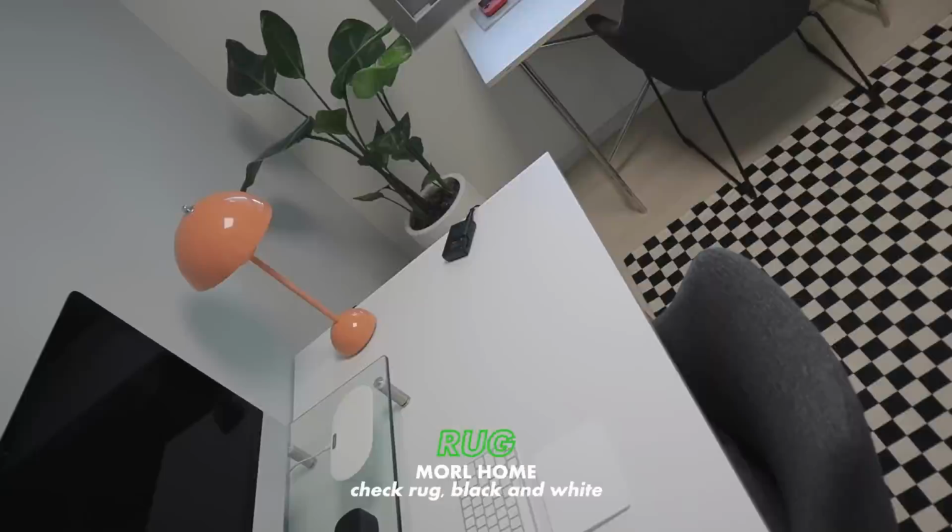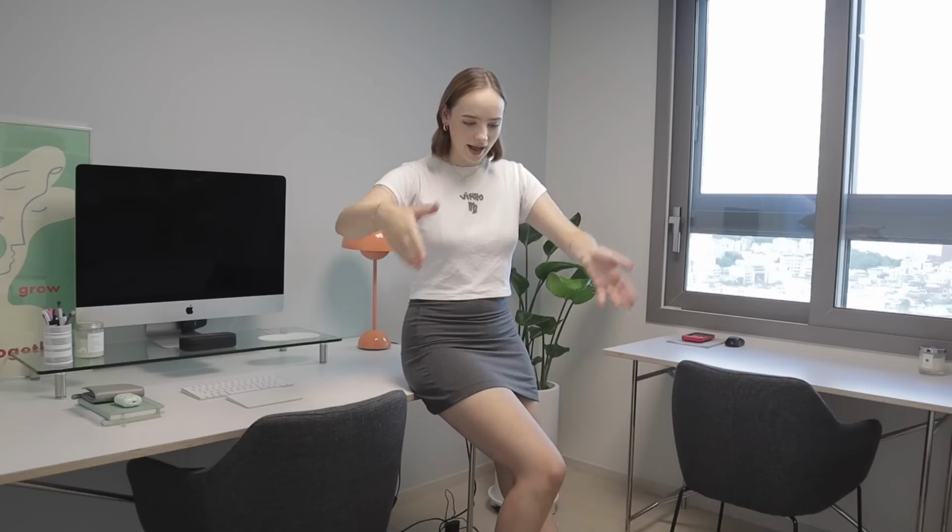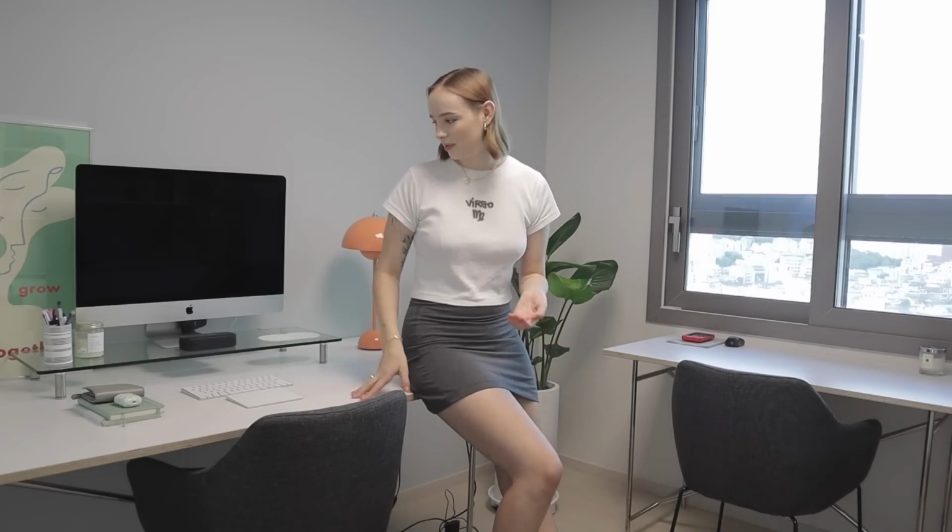In my previous videos, you've probably seen it looking a little bit different because I used to have the table like this. But to be honest, Jake is working a lot more from home these days, and he probably will continue to do so. And so the space just didn't work out. This is a big table, but because my editing setup is so big, it just didn't work out for us to sit at the same table.